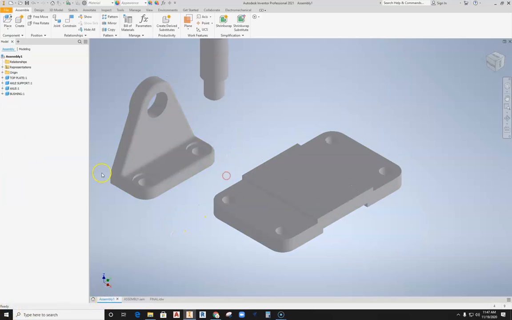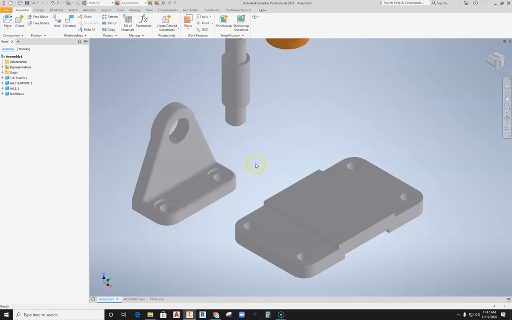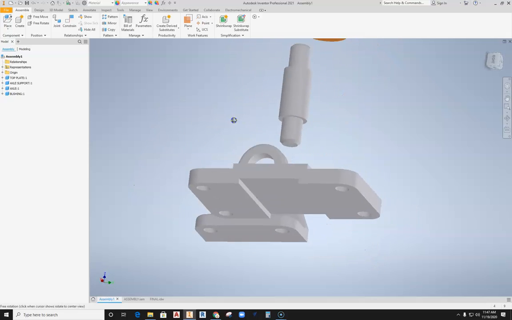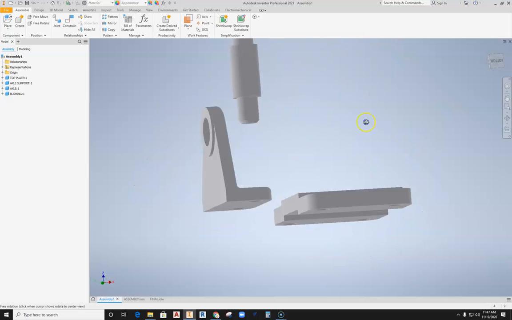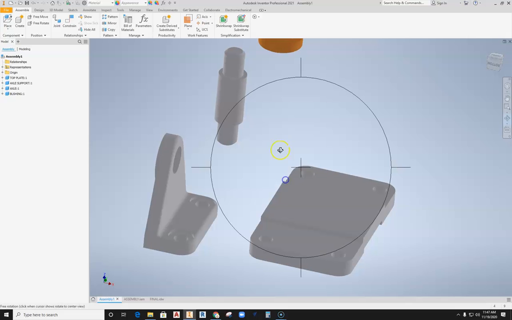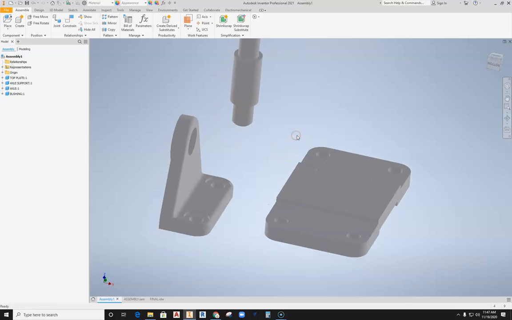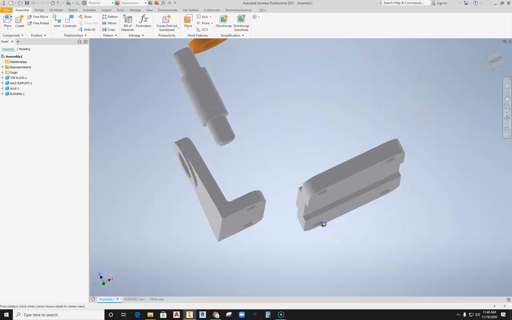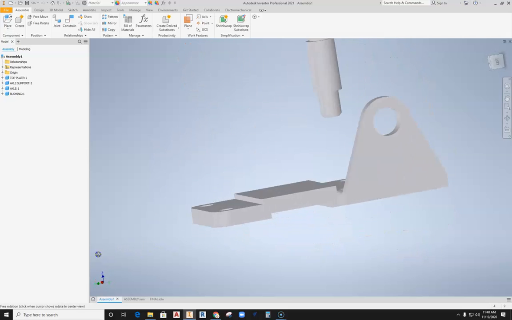Okay? Now, as we start putting these together, the faces and what's going to touch what are important to understand. And you have to have a good command of how to turn and move. I will tell you, you have to get used to using free orbit. You can grab the free orbit from over here on this view bar, and then it's active. Then you have to right click and hit OK to finish it. Or hold down F4 on your keyboard and you can free orbit. I highly recommend getting used to F4.